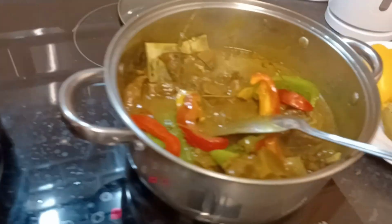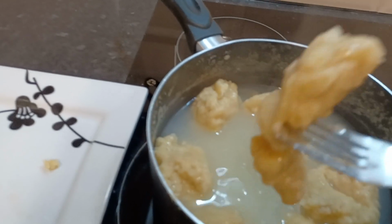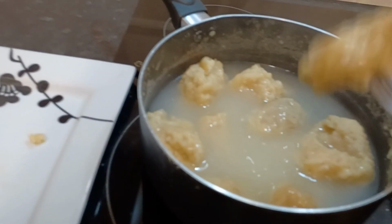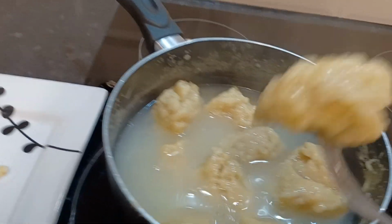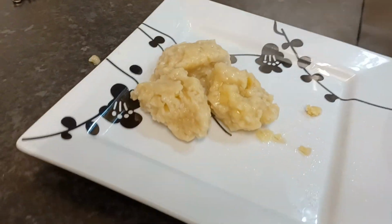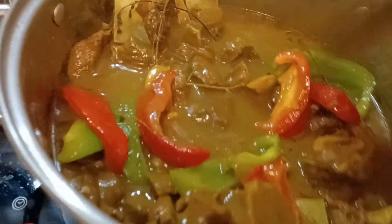So yeah, it's ready now. As you can see, it's ready now. So what I'm gonna be doing is just put some on this plate here. Remember, these are the spoon jack dumplings. These dumplings are very healthy as well, because you got the cornmeal in them and you got the bulgur wheat as well. So, you know, a bit of healthiness on there.